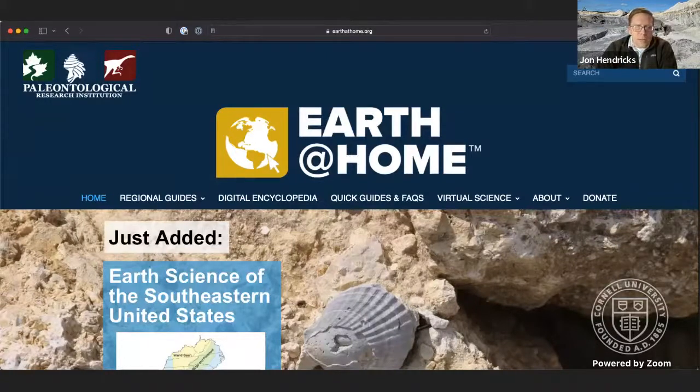Overviews of geologic time in Earth history. We already have very detailed overviews of fossils, paleontology, and evolution that we developed as part of our Digital Atlas of Ancient Life project. We're not going to spend time talking about those here today, but I encourage you, if you wish to, to click on the Digital Encyclopedia of Ancient Life. That's a fairly well-developed online textbook at this point, covering many, but certainly not all, areas of paleontology.